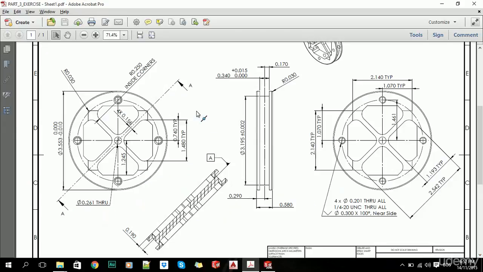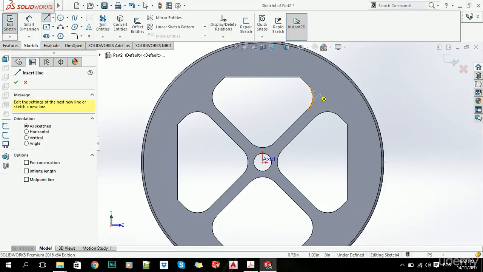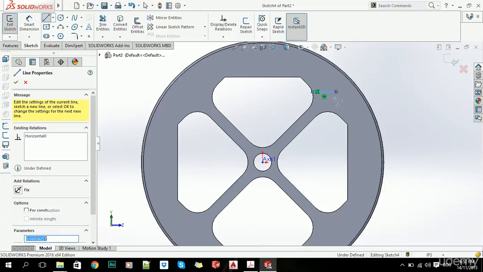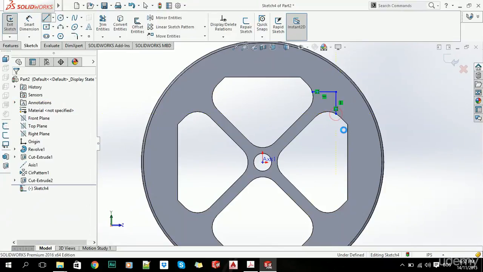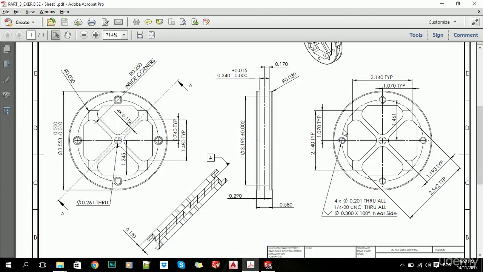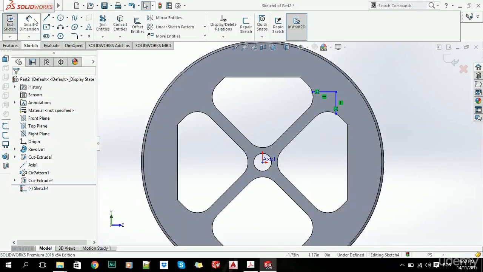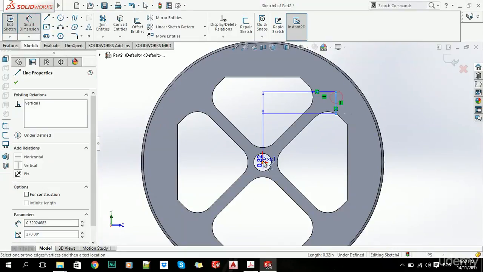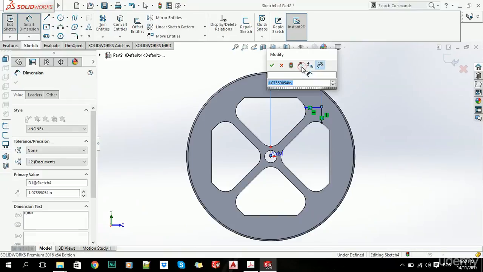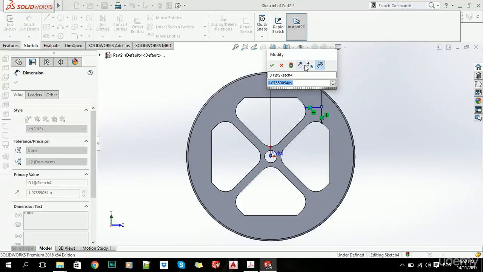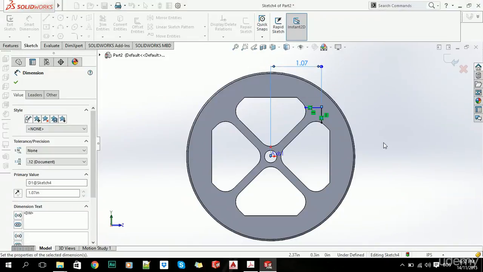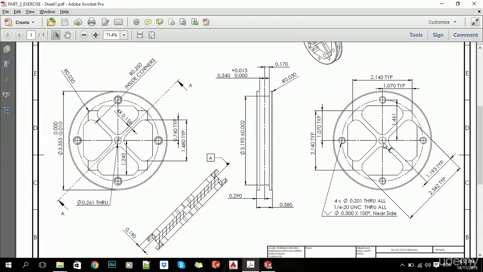Okay, so let's just add something like this, and let's just say this is 1.07, and the other one is 1.07, right?